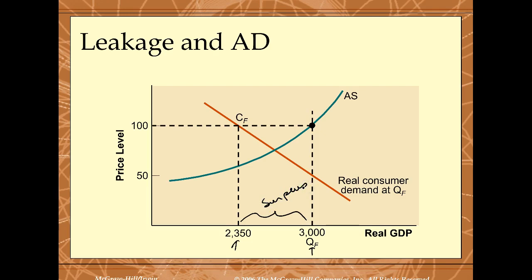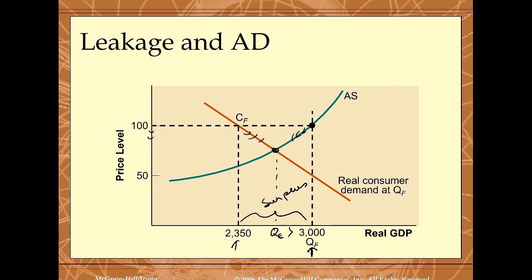And that means you cannot maintain this level of activity. The level of activity is going to diminish. Prices will start to fall, and then supply will move this way, demand will move this way, and we're going to come to a new level of output, Q E. And notice how this new level of output is less than the full employment level of output.